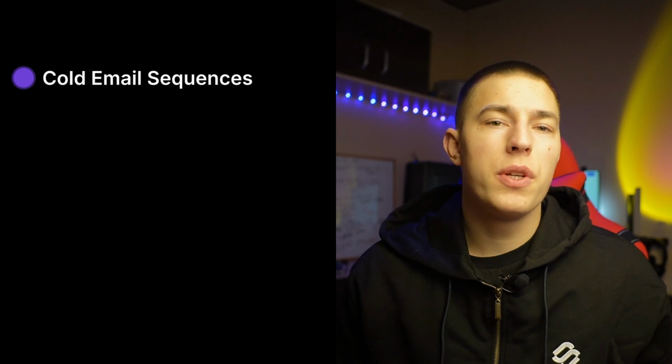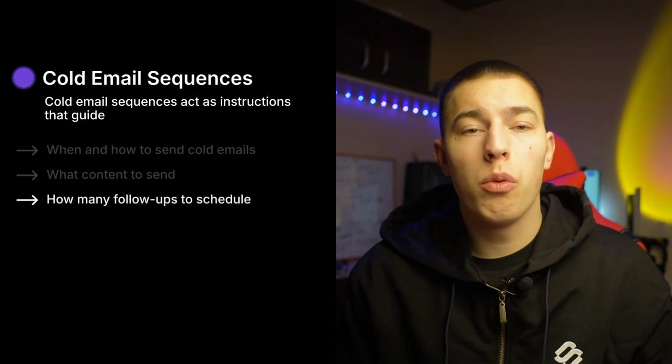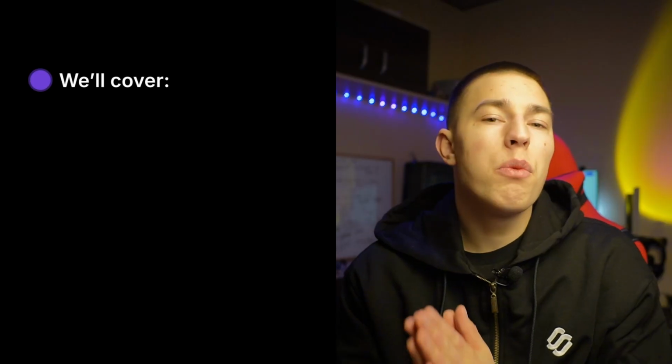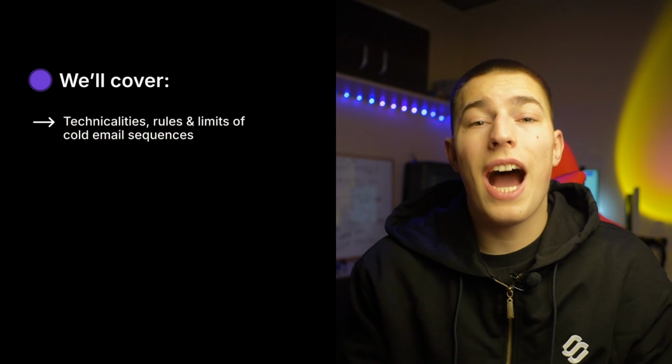Your cold email sequences are like instructions that tell the app when and how to send out cold emails, what to send, how many times to follow up, and what metrics it wants to track. Proper sequence setup is important if you want to get great results. Everything from settings that influence deliverability to copy that persuades, you need to perfect everything. That's why we'll cover the technicalities, rules, and limits of cold email sequences to ensure the highest deliverability.